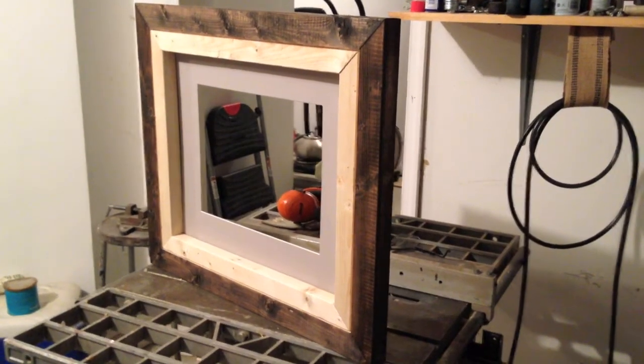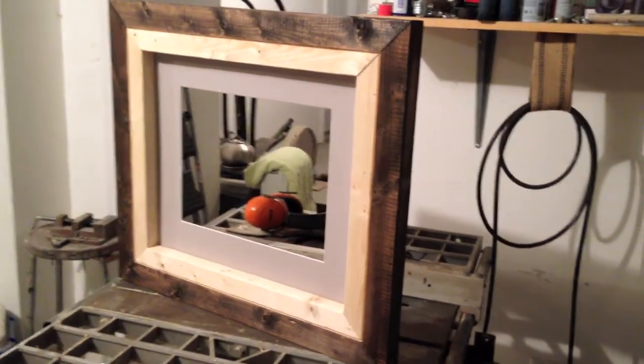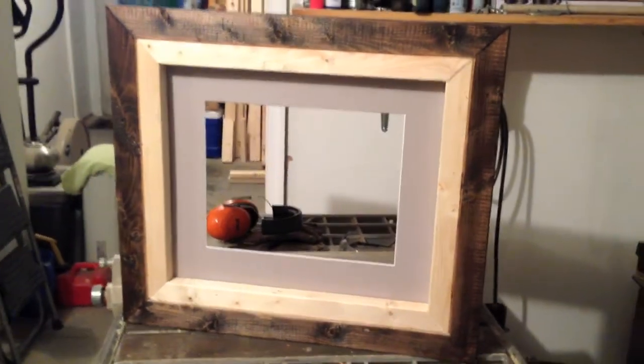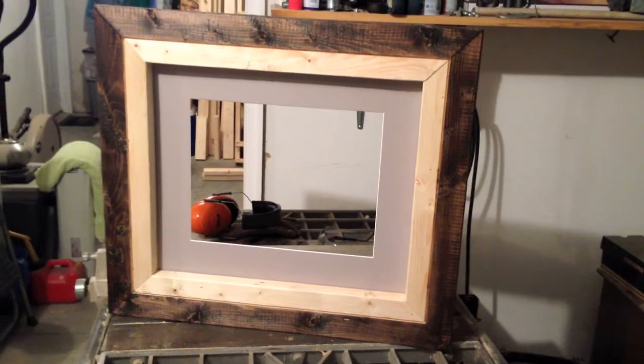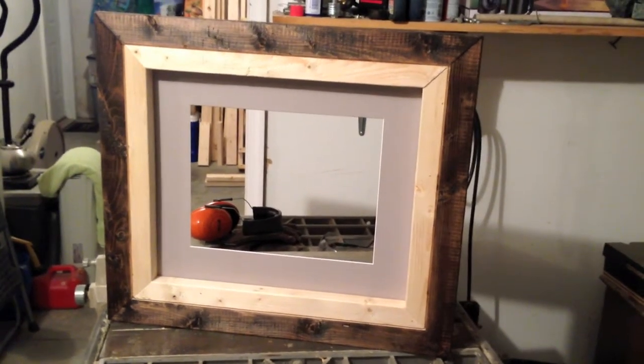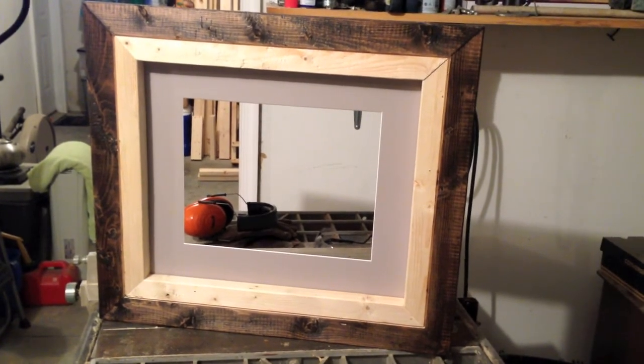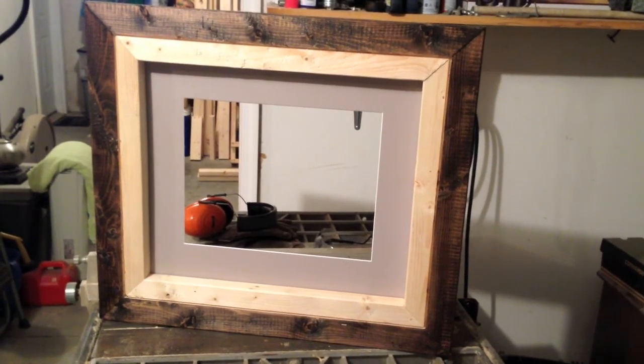And here's the finished picture frame with the mat mounted in it. Now all we need to do is just insert the picture and tape it in place and then put a wire behind it to hang it.